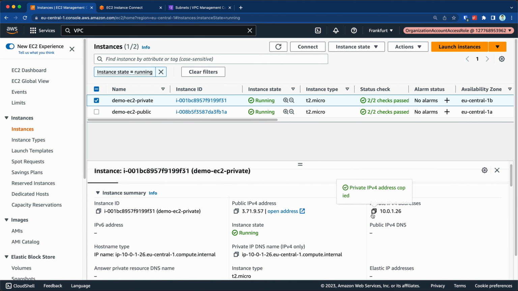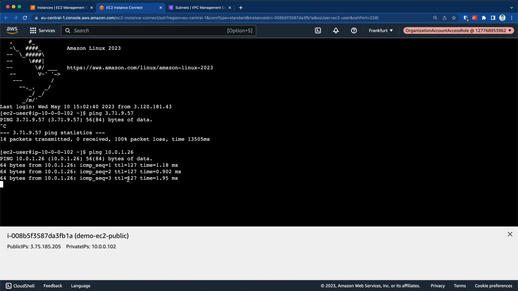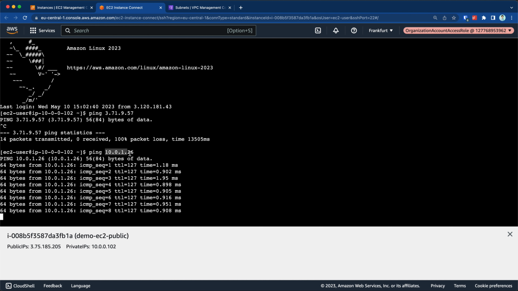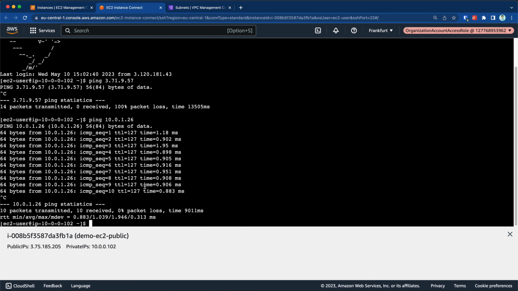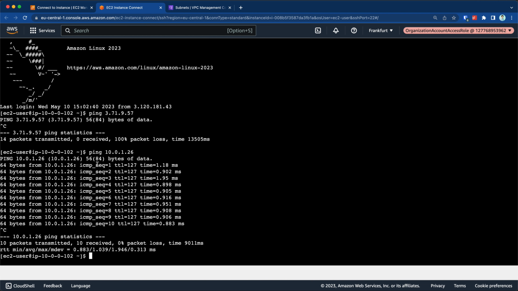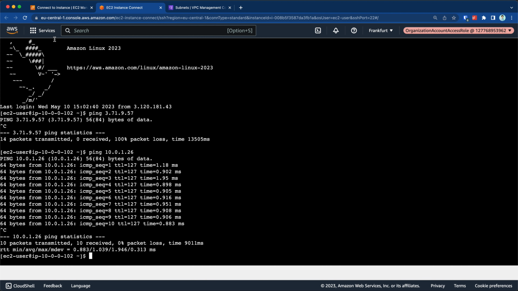Now, if we were to use the private address, that's another thing. So if we were to just ping with this private address, then you can see that we start getting some responses, right? So that means we can actually SSH into this instance from our public instance. Good, so the ping command is working, it's no problem. But now how can we actually test whether this instance, the private EC2 instance, has outgoing connectivity to the internet?